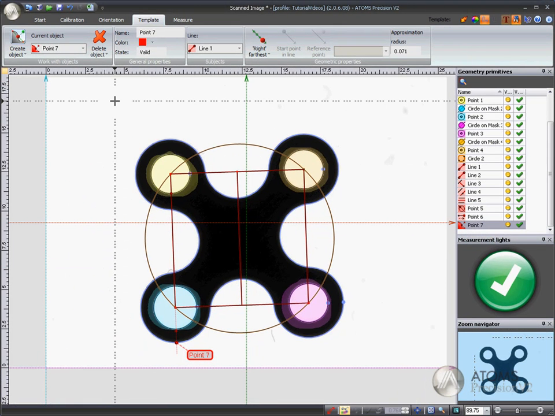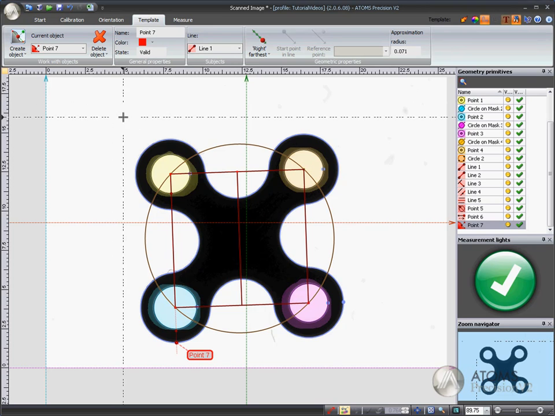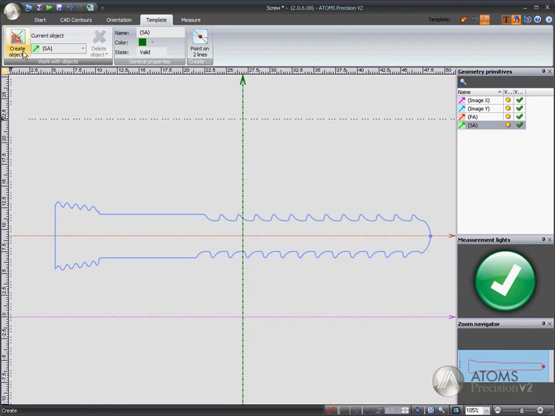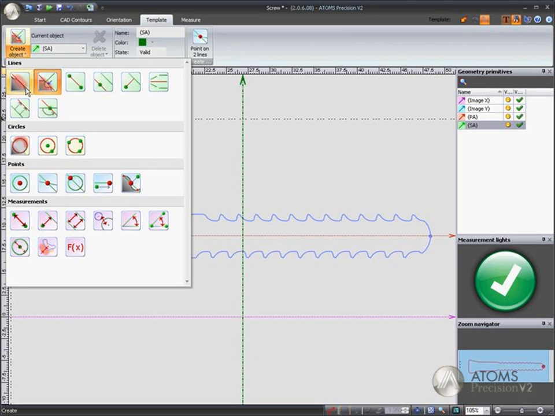Next, we're going to create the objects using masking. For that, we're going to import a DXF file and start by creating a new line with the masking tool. The line object is created based on the masking of the object contour. To create an accurate line object, we need to make sure the required object area is masked. Once again, you can use the Erase tool to remove any unwanted mask area. Select New Line for Mask from the Create Object drop-down list and mask the object contour.